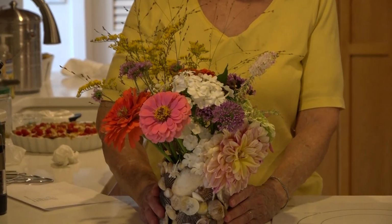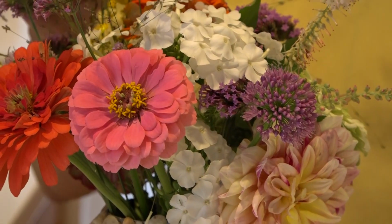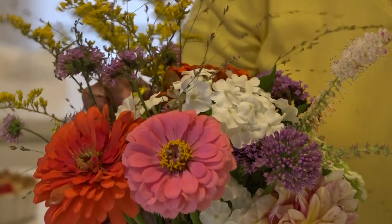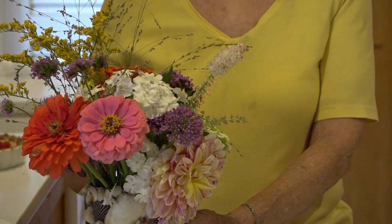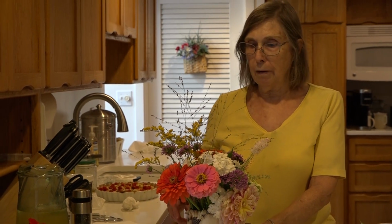It's always nice to add a flower arrangement, and this one is made with flowers I took from the garden and from the wild. The goldenrod is from the wild. Goldenrod is not what causes allergies. That is ragweed, and they bloom at the same time, only ragweed has green blossoms that are pretty unobtrusive. Goldenrod has bright yellow ones, so everybody blames goldenrod. But it's usually not goldenrod that's the problem, because goldenrod is insect pollinated and the ragweed is wind pollinated, hence it's in the air. So you're probably having allergy symptoms from ragweed, not goldenrod.